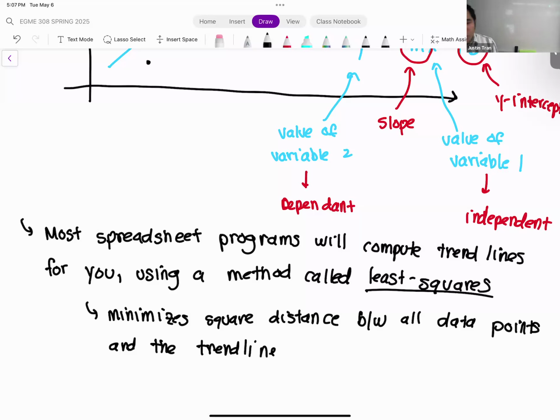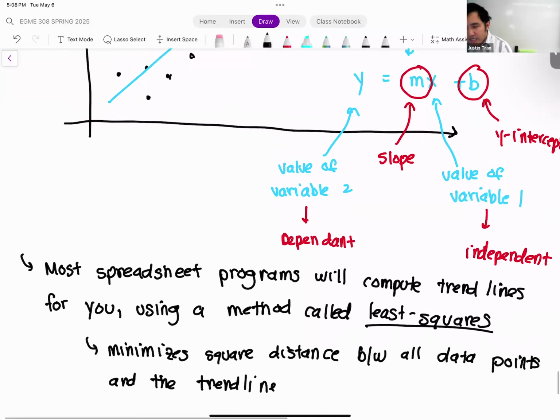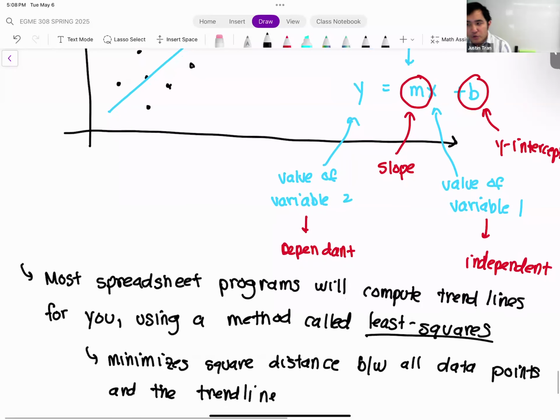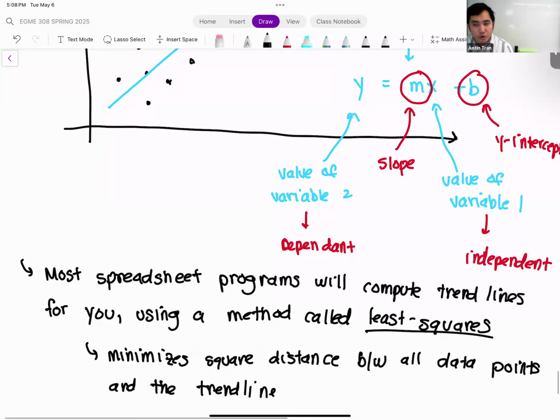Right. So least squares is a very common technique in math. You might have learned it in a previous math class, but it's used very cleverly here to produce a trend line. Right. Okay, so we're not going to go over the method of least squares, but I at least want to help you interpret the parameters of your trend line. Okay, so because once you have the trend line, examining the slope and examining the y-intercept of the trend line can be very valuable in terms of interpreting the correlation between your two variables.